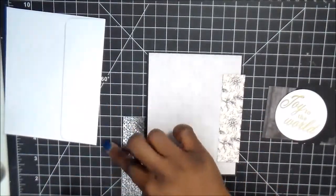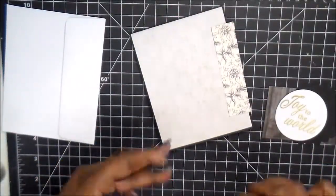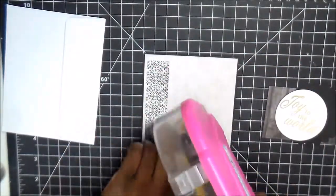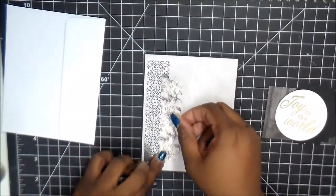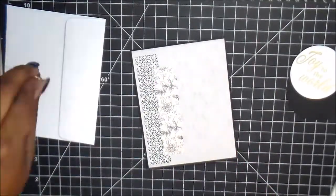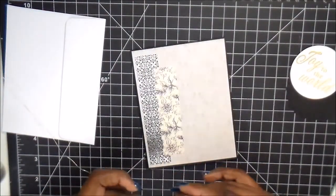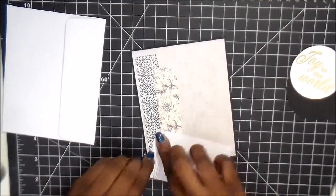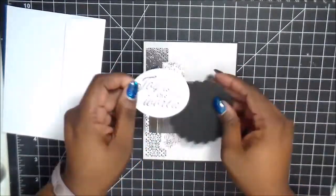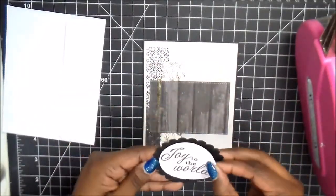And these two pieces I cut at 1 inch. This one is 1 inch by 5 inch, and the smaller piece I cut to 4 by 1 inch. And you can see here we're lining those up like we saw them on the photo. And then on this rectangle, I grabbed my stitch dies, and I found the one that would fit the best on the card front to match the sketch. The bigger one, which the circle itself would have fit better on, was too big, so I went smaller.